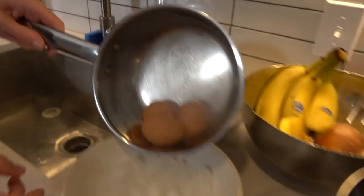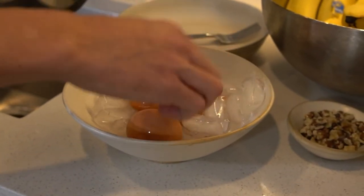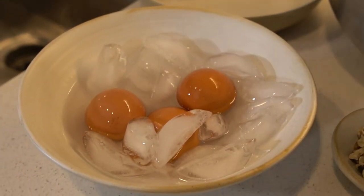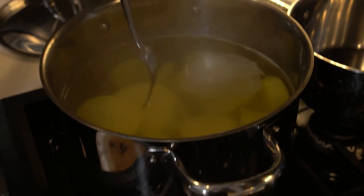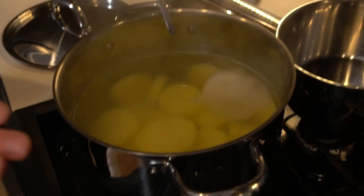What I'm gonna do is just put these in a bath of ice water, and that'll stop the egg from cooking, and it also makes it easier to shell it. Do that in a second. So the way you can tell the potatoes are done is just spear them with a fork. And yeah, it goes right through, pretty tenderly. And it's not mushy, which is what we want. We don't want them to just fall apart and become mashed potatoes. We want them to be nice little slices.